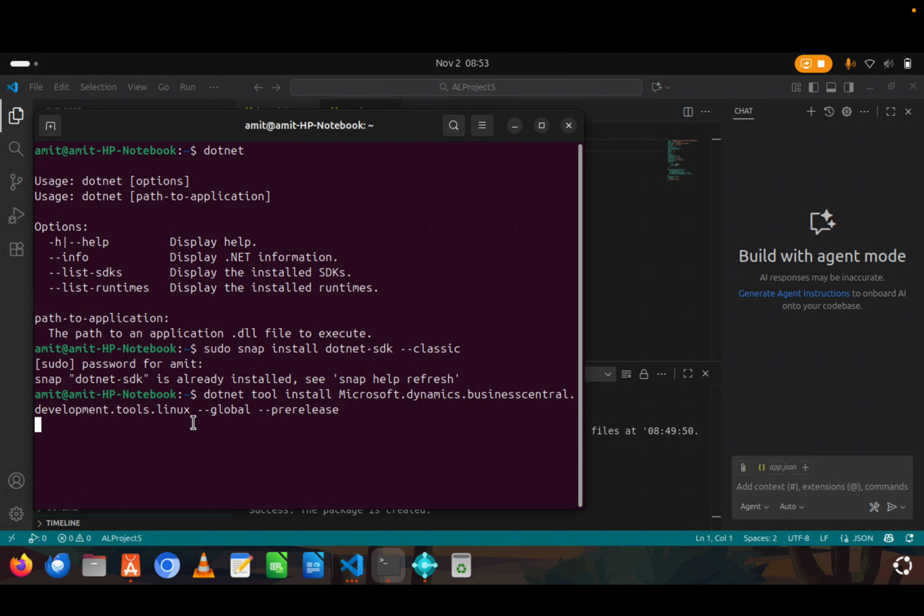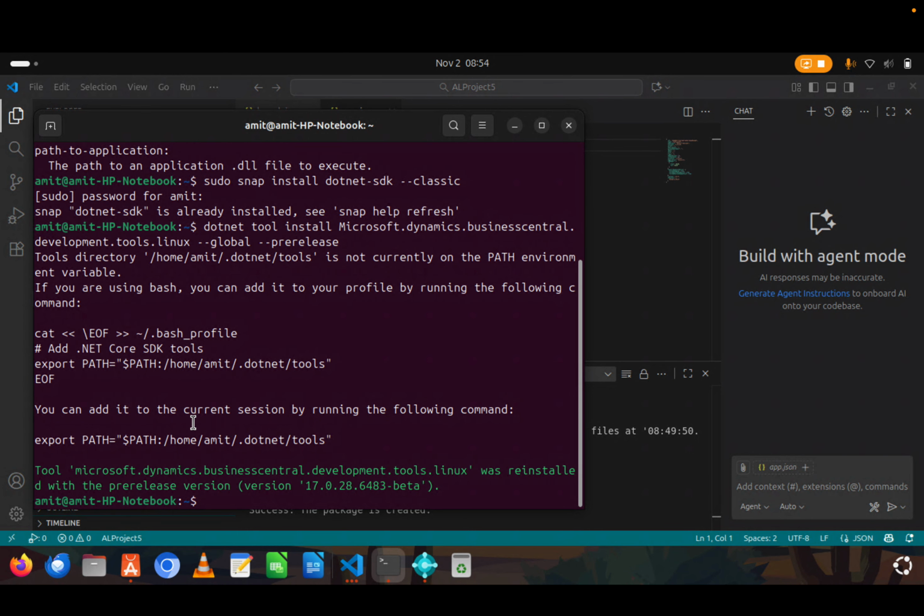What it will do is directly install this AL compiler or AL tool into your terminal, so that now you are not limited to compiling your extensions in VS Code only. And as soon as the compiler becomes a part of your terminal, the options are limitless. You can automate it, you can generate YAML files and things like that, and do things on your own. I have already installed the same.